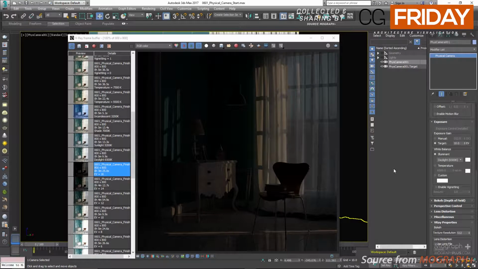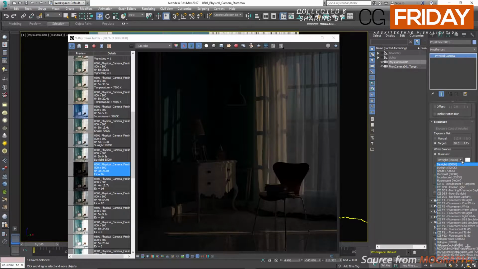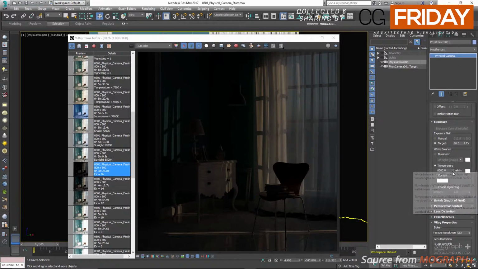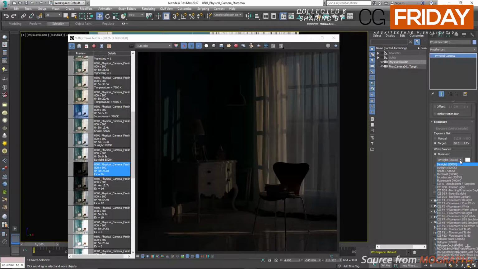And also, you can use white balance to add a certain color cast to your render if you want to. We have 3 ways of setting and adjusting our white balance: illuminant, temperature, and custom. In the illuminant mode, there are some presets based on standard light sources. In the temperature mode, the white balance would be based on a temperature in Kelvin degrees, and in the custom mode, you can choose any color you want to adjust the color balance. By default, it's set to illuminant and it's using daylight preset, which corresponds to 6500 degrees Kelvin.